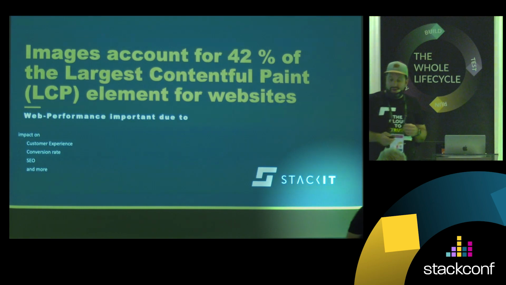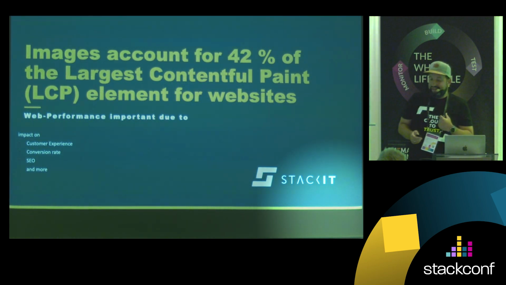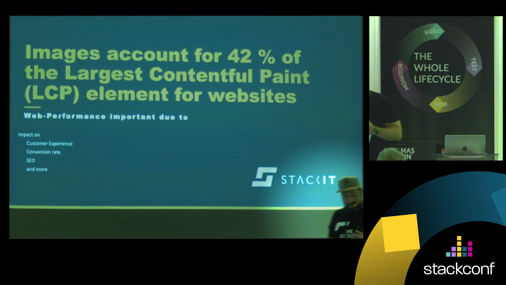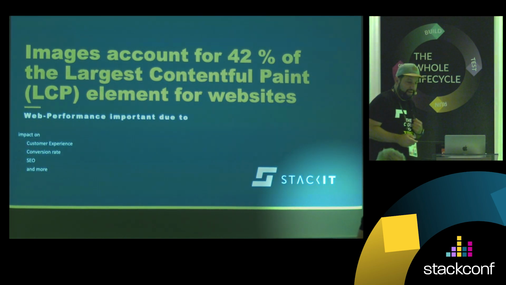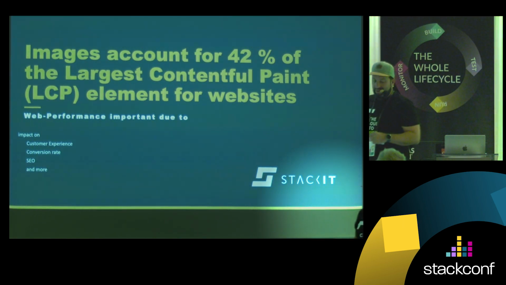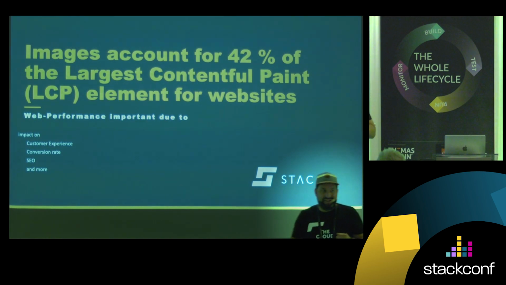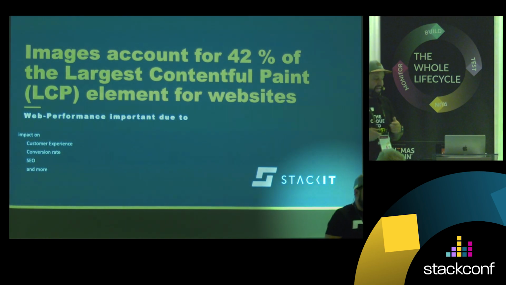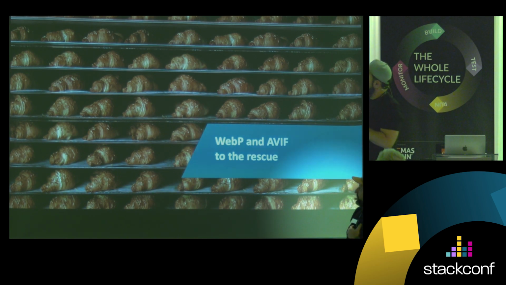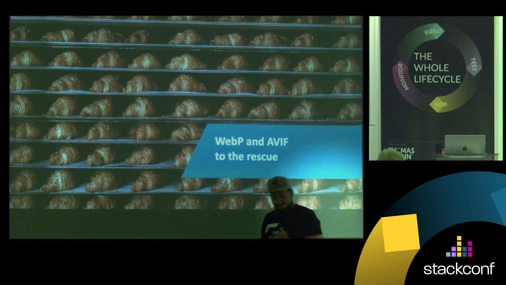So I said before, why is it important to have properly sized images? It's important for the customer experience, conversion rate, SEO and stuff like that. But in the end, I'm interested in having a nice experience browsing a website, and I'm interested in the financials of delivering it when doing it at scale. So there was something called WebP, and I'm sure you know it.